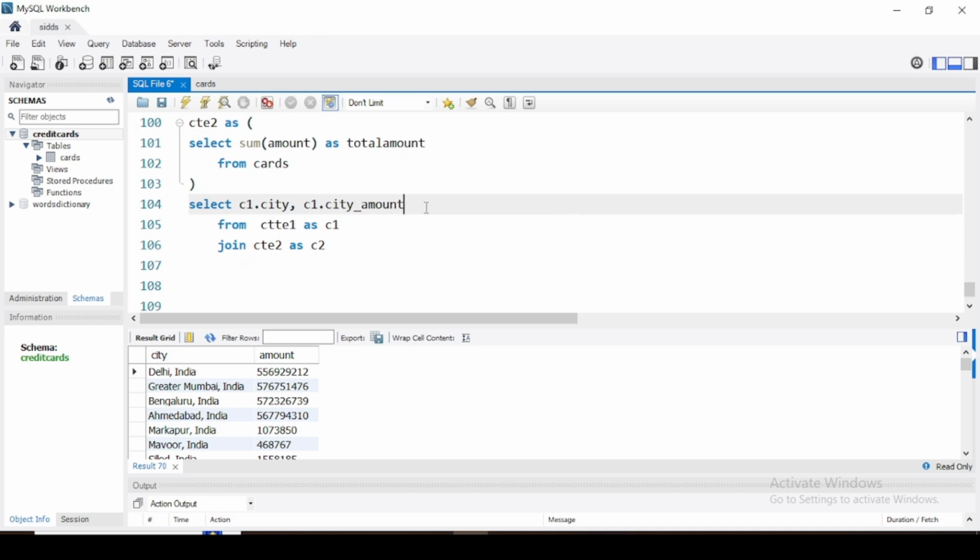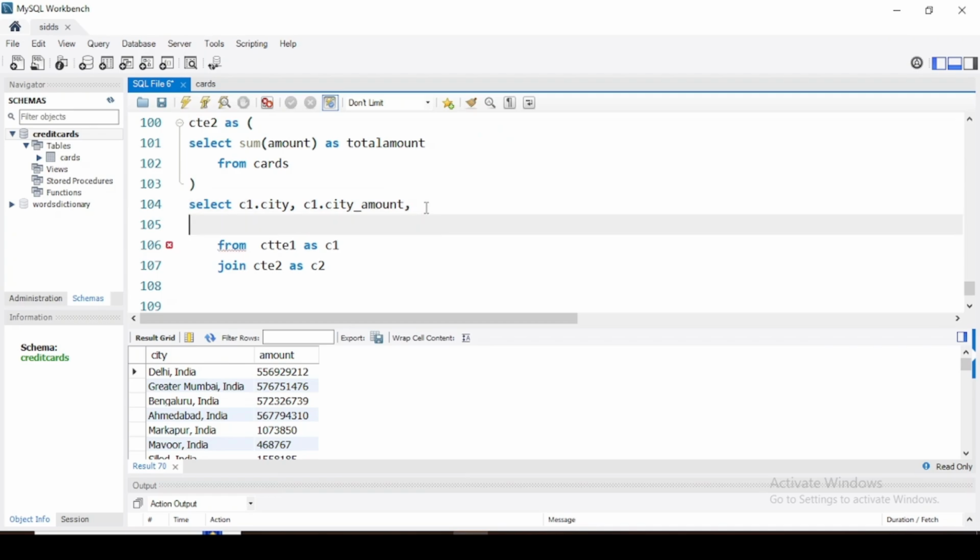And then on the city amount, we are going to do some calculation. So what we do is C1 dot city amount by C2 dot total amount. Just to keep the format, let's put underscore.